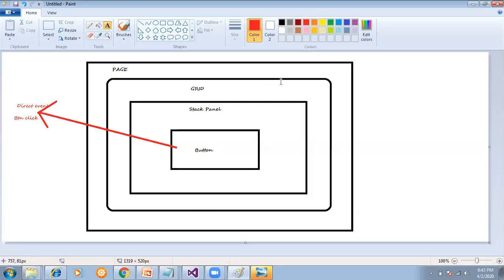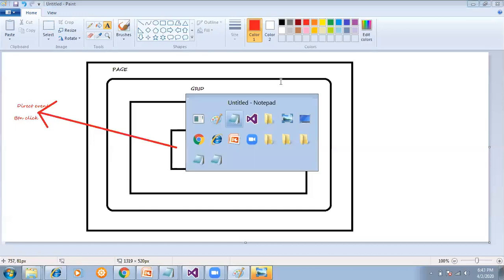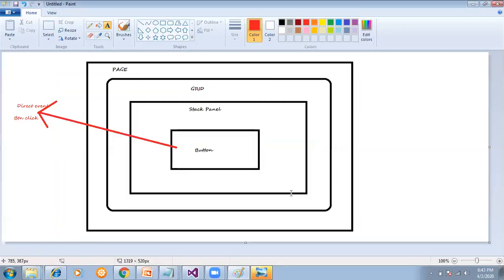That kind of event we call a bubbling event. So let me draw it.